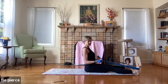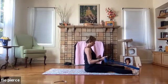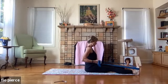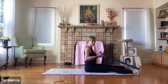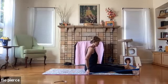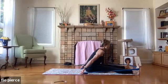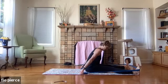My palms are facing up, or you can go thumbs up. Just make sure you're not doing thumbs down. Sitting up on those sit bones, so make sure you're not curled back here. Good, and then leave the arms back, and now you are going to flip the hands, knuckle down, shoulders out of your ears, press down on your hands to hinge forward in that nice flat back. So you might be able to go a little deeper in spine stretch. If your toes turned inward, use those outer hip muscles to press those legs open.